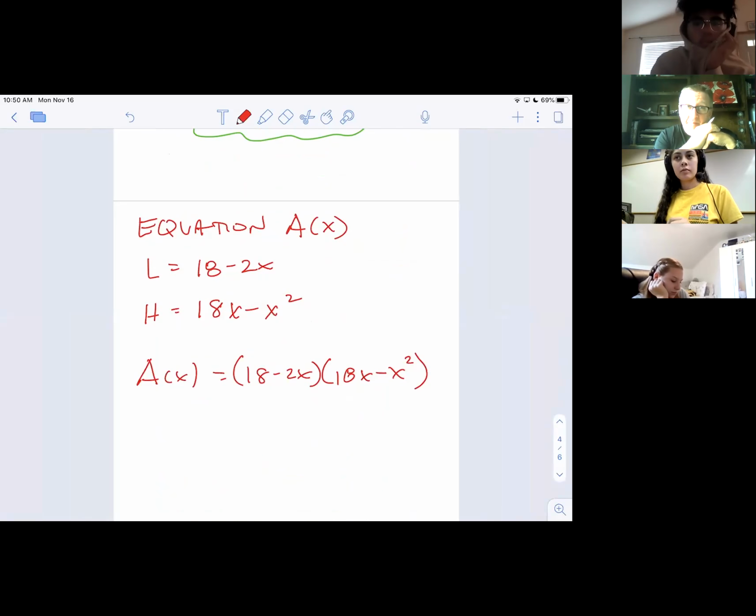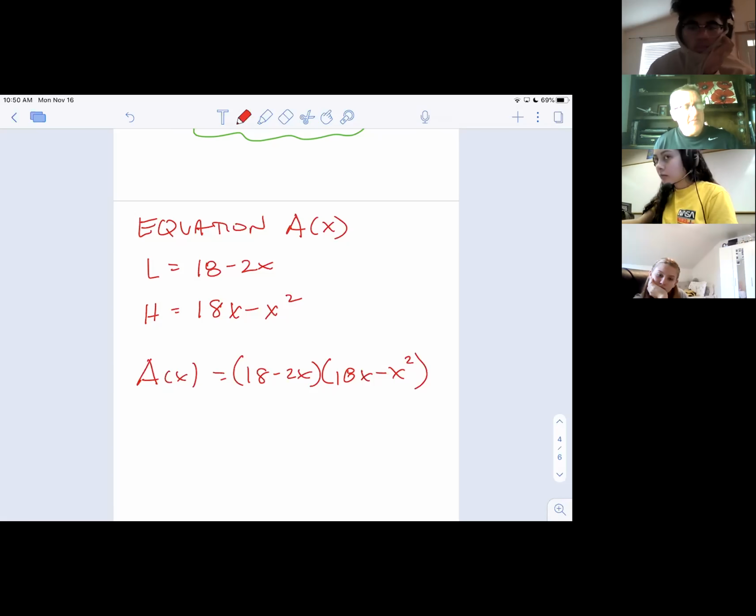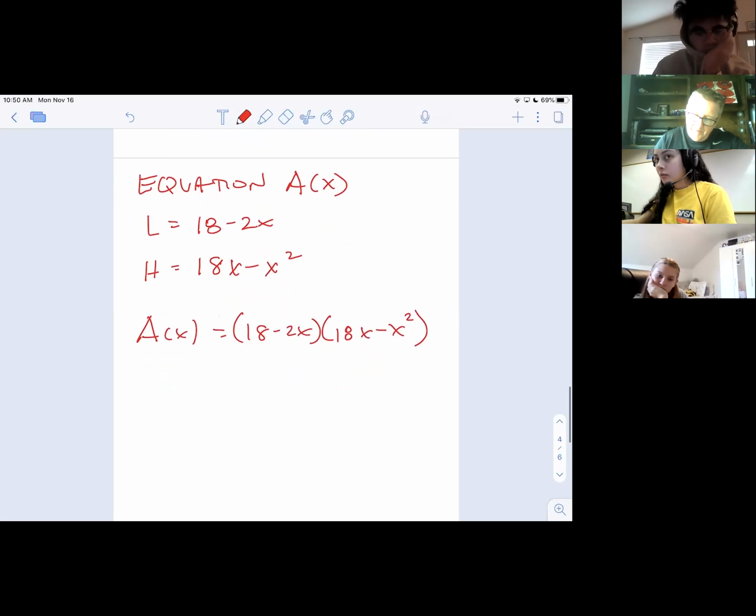And of course, to find the maximum, in this case, I'm trying to optimize, make the biggest rectangle fit in there I possibly can. That's why I want to take the derivative of that and set it equal to 0. But again, I'm looking at this just like before and saying, when I'm staring at that right now, I'm thinking that doesn't look very easy to take the derivative of. It looks like product rule. So I'm thinking, I don't really want to do product rule. I'd rather multiply it out. So I'm going to keep going and multiply this out.